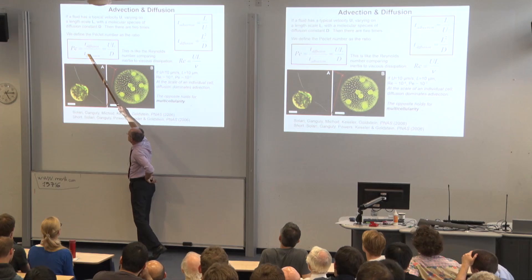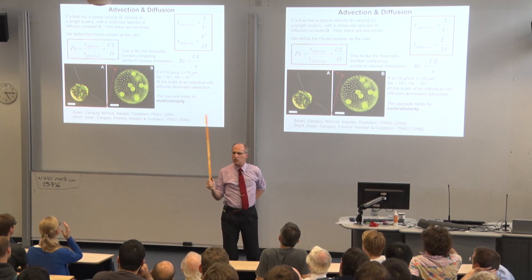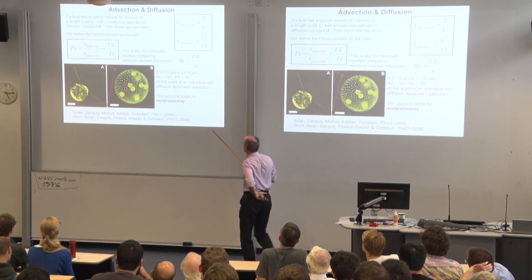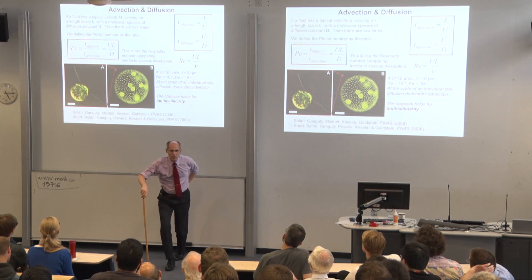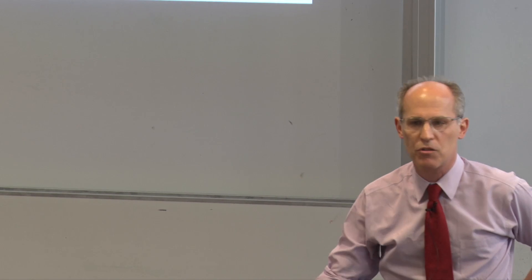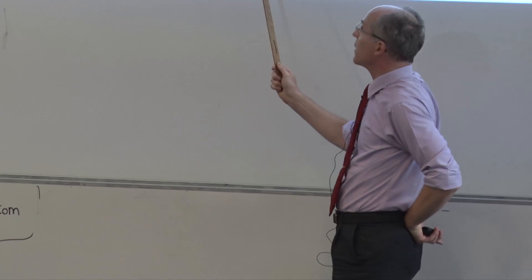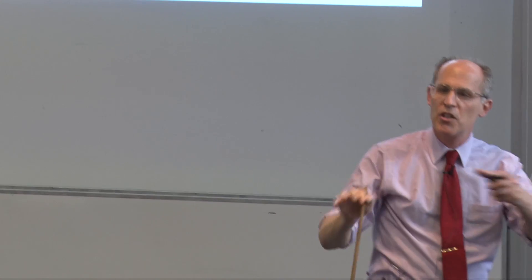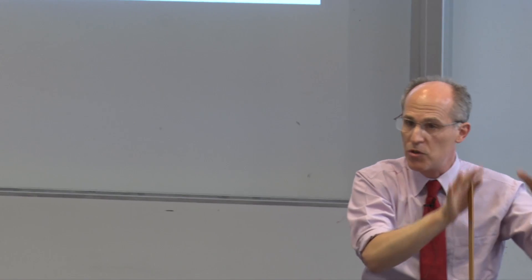There's more to life than just transport of momentum. These organisms are taking up and giving off carbon dioxide and oxygen as they do photosynthesis. So we'd also like to know the relative importance of advection to diffusion — not just dissipation. The Péclet number is the ratio of characteristic timescales for diffusion and advection: L/U advective timescale versus L²/D diffusive timescale. The molecular diffusivity D is three orders of magnitude smaller than the kinematic viscosity of water, so the Péclet number is automatically much closer to 1. For Chlamydomonas it's below 1 — maybe 0.1 — but for Volvox it's something like 200. So the transition from single-cell to multicellular is also a transition from a world dominated by diffusion to a world dominated by advection.